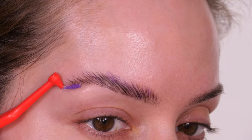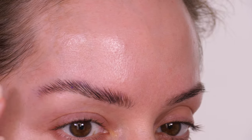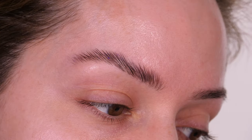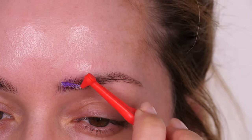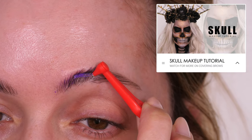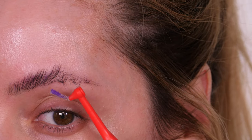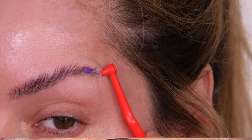If this is going to be the only technique that you decide to go with for the brows for affordability, just make sure that you layer the Elmer's glue over your brows. So as you can see here, it's drying clear. But if you want to completely disguise the brows, you'll want to do this in a couple of layers. I show you how I do that in my skull makeup tutorial, which I will link on the top right hand corner for you. So once you've done both brows, once it has dried completely clear and you feel it and it's not tacky anymore, you know you're good to go.